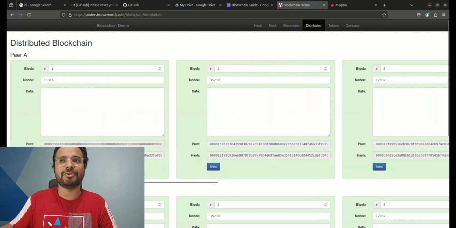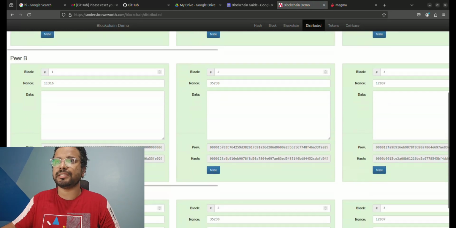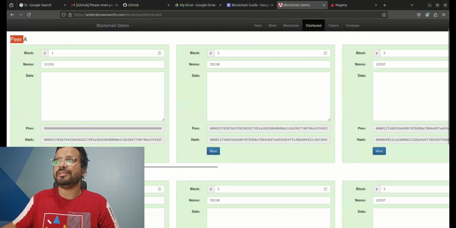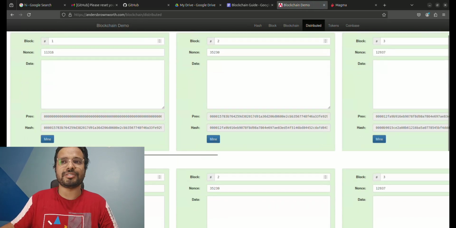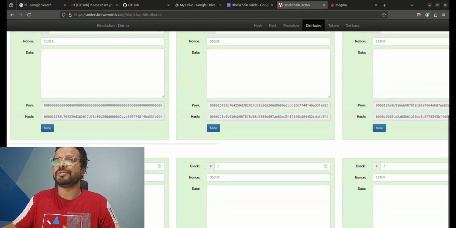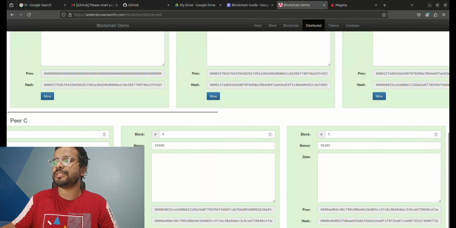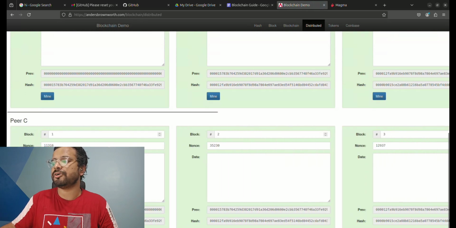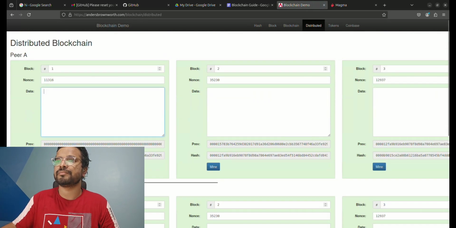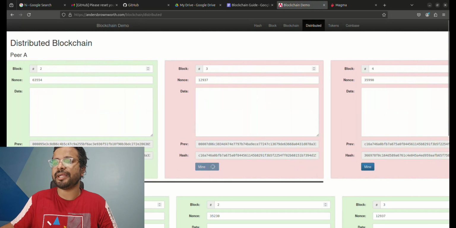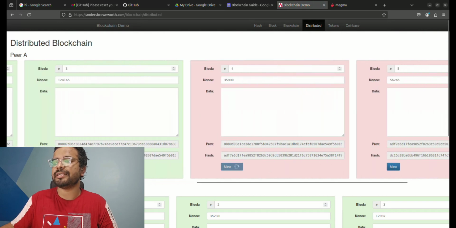Blockchain is a distributed ledger technology where all the network participants have a copy of the ledger. In this example it is a 3-peer blockchain, where there are actually 3 users, and all the users have the same set of blocks with the same set of block hashes. I can do it from my end. This is me. I am trying to make an invalid transaction valid.